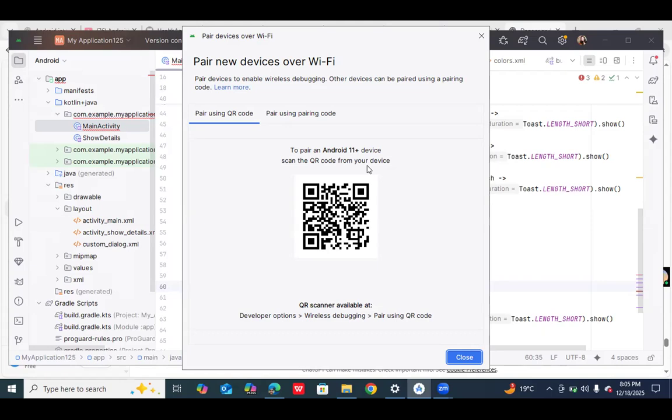What happened? It's not running. It is showing pairing device. The emulator is there on your laptop, I think.